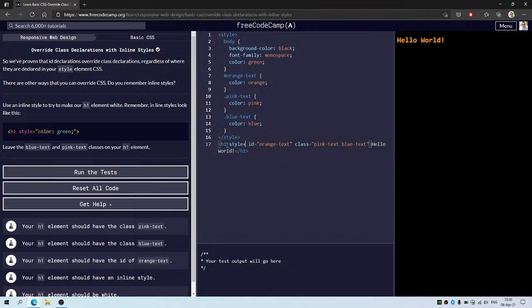Yeah, if you're hearing the ambulance, I'm sorry about that. We're gonna make it which color? White. Okay.